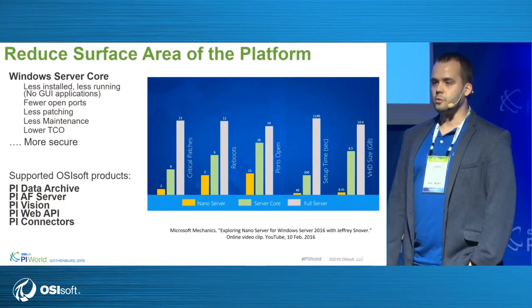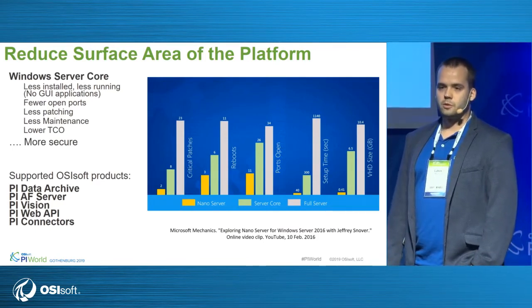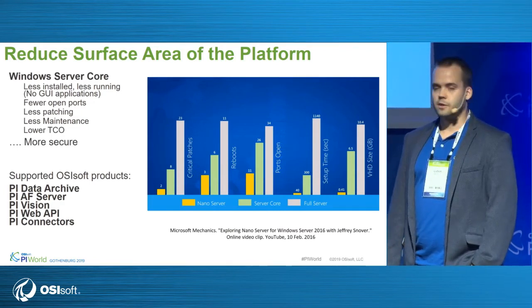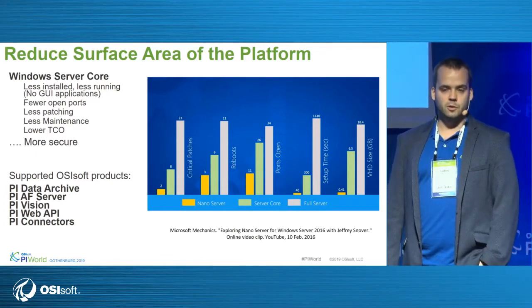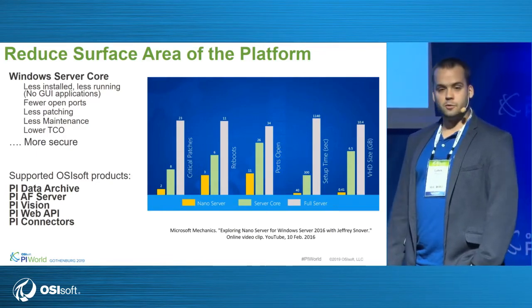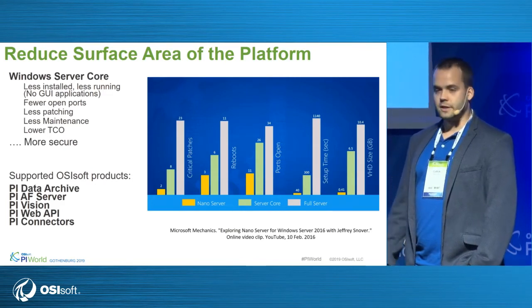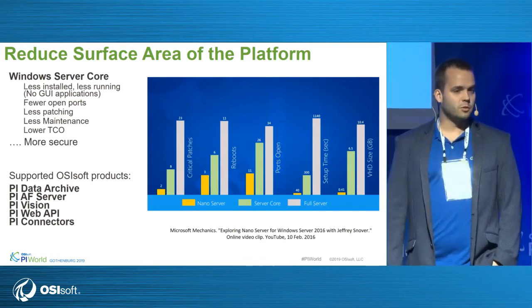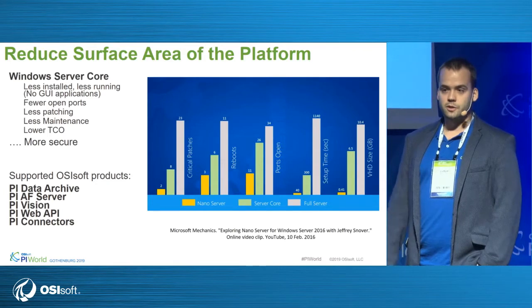And the best way to do it currently in the PI system is to run your PI servers on Windows Server Core, which is a Windows server without any graphical user interface. So it's fully managed by console, especially PowerShell. It has fewer services, fewer applications. There's fewer things running in general. It's also cheaper to run because you don't need so much disk space. And there's less critical patches and maintenance.